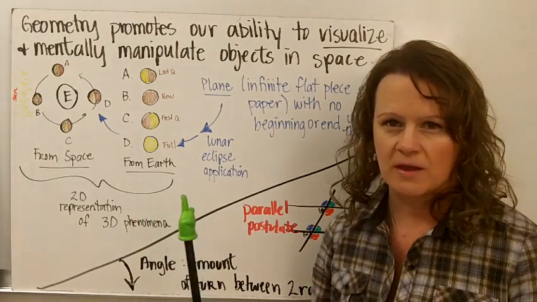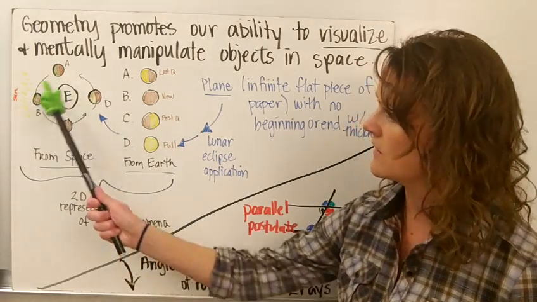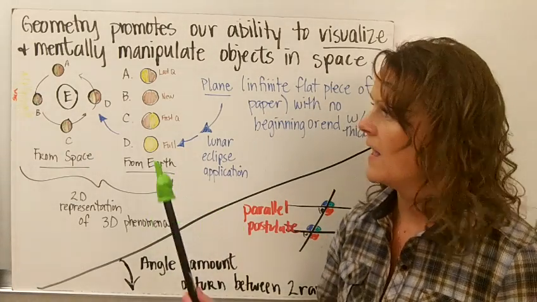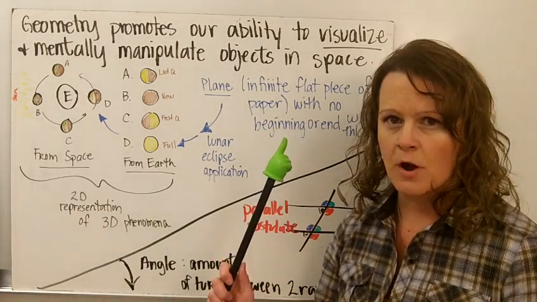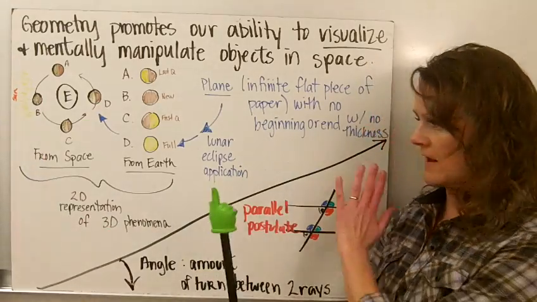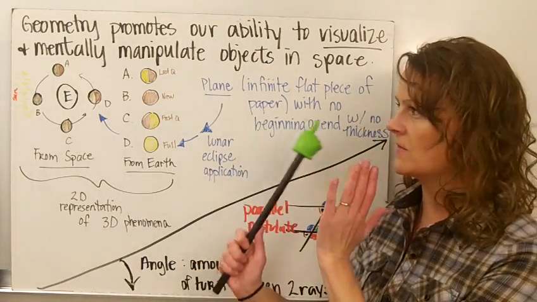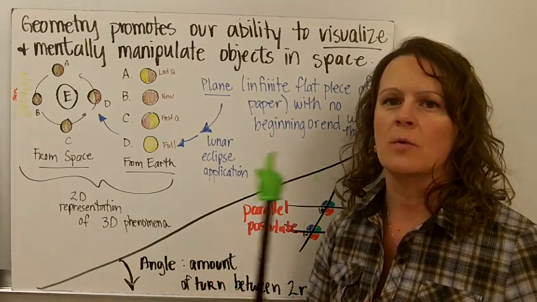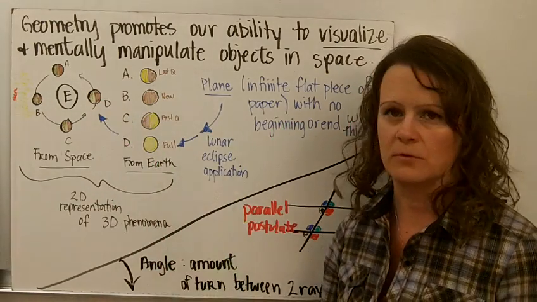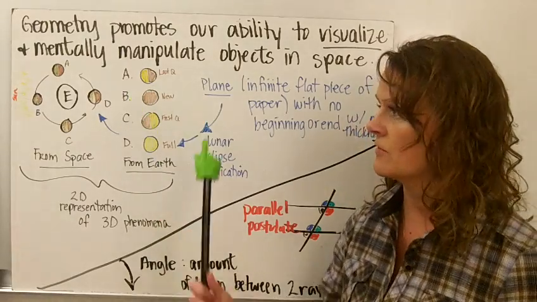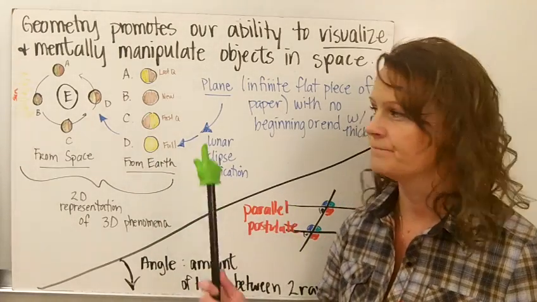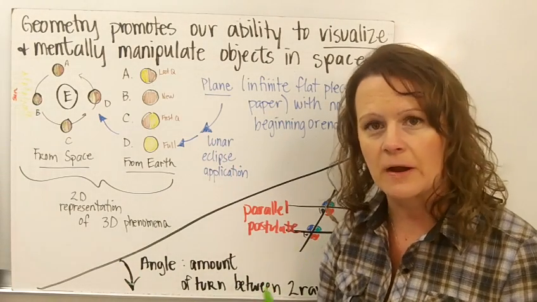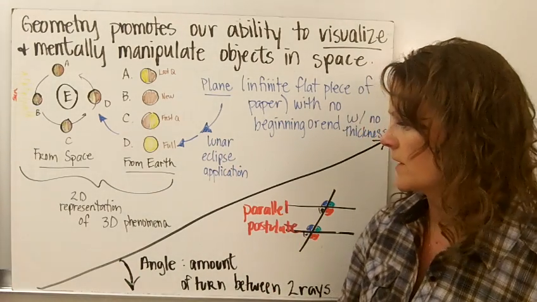And a lot of times people get confused when they learn about the moon phases. They don't understand why during every full moon we don't have a lunar eclipse. And that's because in most of our diagrams, we're always assuming that this plane, so like the surface of this board, is all the same for the sun, the earth, and the moon. And if that was the case, we would always have a lunar eclipse during a full moon. But it's not the case because the earth and the moon are not exactly in the same plane. And so as a result, we don't always have a lunar eclipse. In fact, they're fairly rare, but not nearly as rare as a solar eclipse.